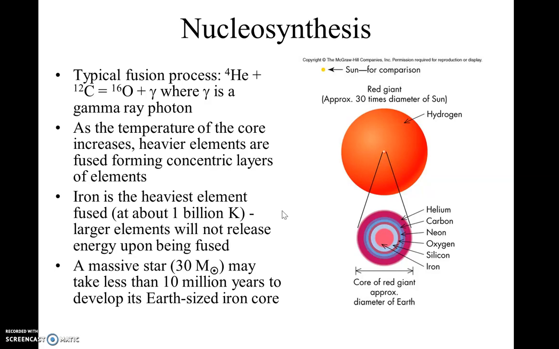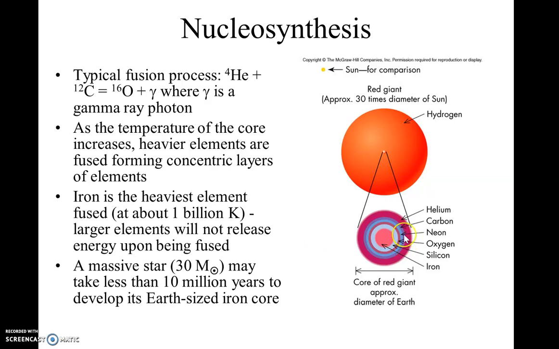But then you might ask, well, how do we get all the other elements that exist in the universe? And that, of course, comes from massive stars, right? These massive stars will try to squeeze iron and fuse iron, but the fusion of iron doesn't release more energy, as it says right here. It won't release any more energy.